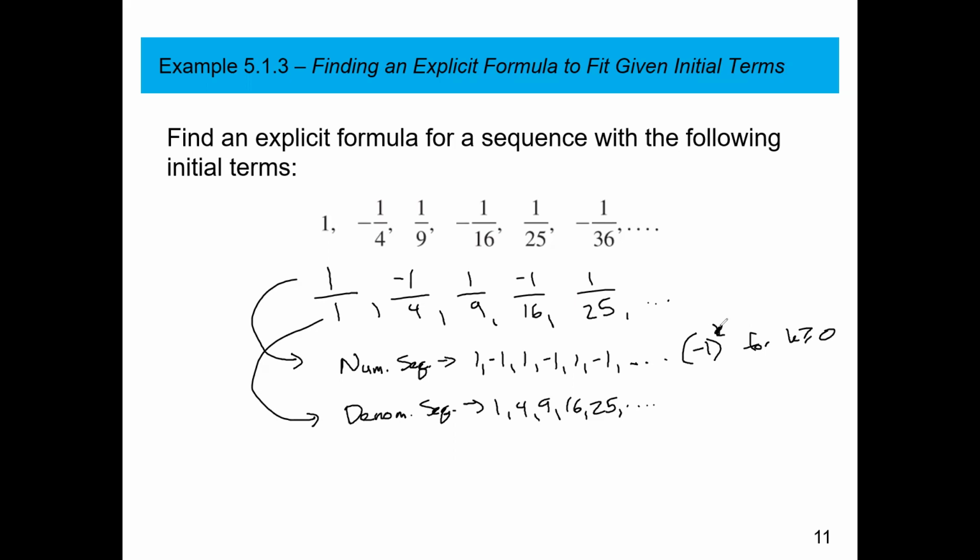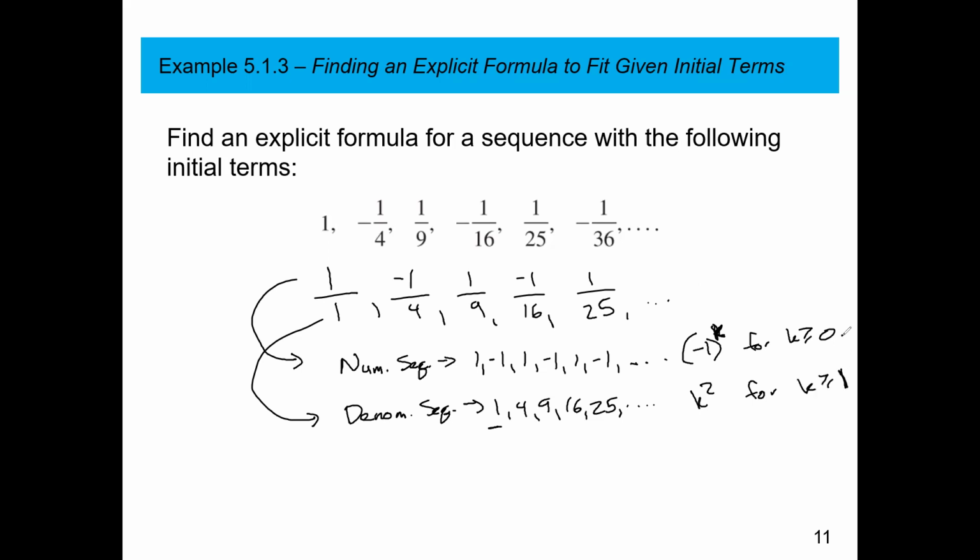That was just the alternating sequence we just did. And if you're taking notes, you probably had that one in your toolbox. That's really easy. It's beautiful. It's nice. Okay. Look at the second one. Well, the denominator sequence, you might notice these are all perfect squares. So this could be written as k squared. But notice the first term would be 1 squared. So this would be for k bigger than or equal to 1.